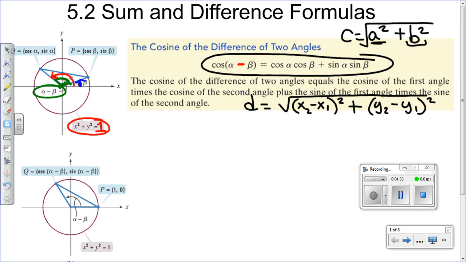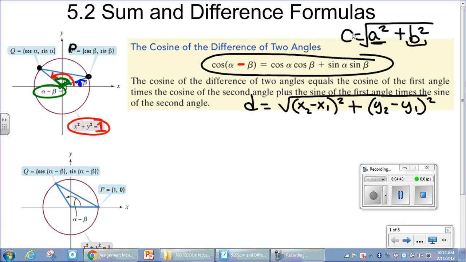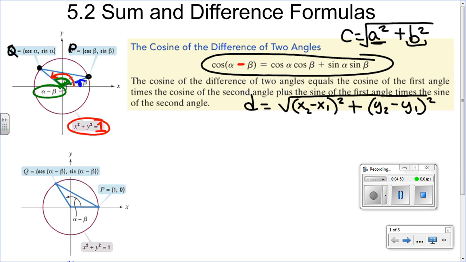All right, so we're going to find the distance between this point, called P, and this point, called Q. Since this is a unit circle, we can go back to the basics and know that the x-coordinate was given by the cosine, and the y-coordinate was given by the sine. Do you guys remember that? Because the hypotenuse was just one, the unit circle. So cosine is x, sine is y. And since we are calculating the distance from one point to the other, it makes sense that we use the distance formula.